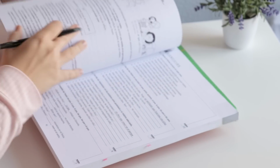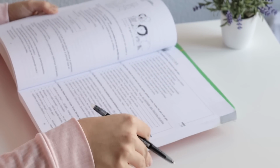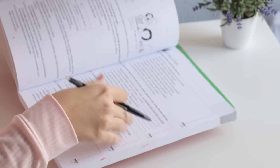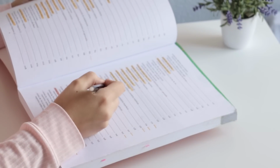I have to be honest with you, I'm not really big on language goals, but I live for what I call language projects. Saying something like, I want to achieve B2 by the end of the year is alright, I guess, but to me, it doesn't really give me any idea on what exactly it is that I have to do to reach that level.